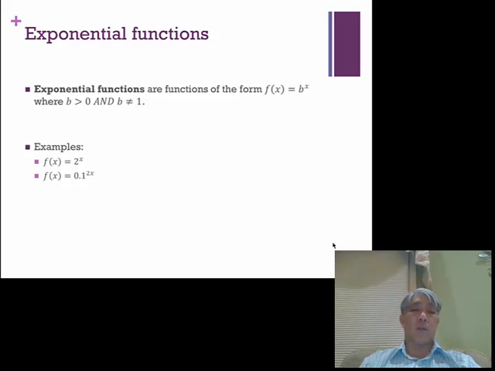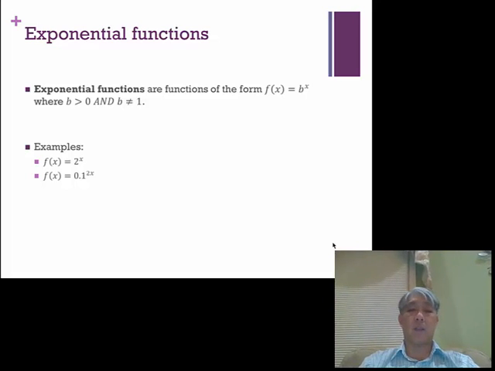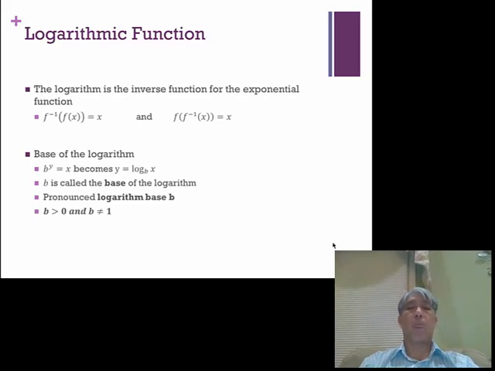First off, just to remind ourselves, the exponential functions are functions of the form b to the x, where b is greater than 0 and b cannot equal 1. Examples of exponential functions are below, where 2 to the x or 0.1 to the 2x. These are all situations where the x is in the exponent portion, not the base. b is considered the base of the function.